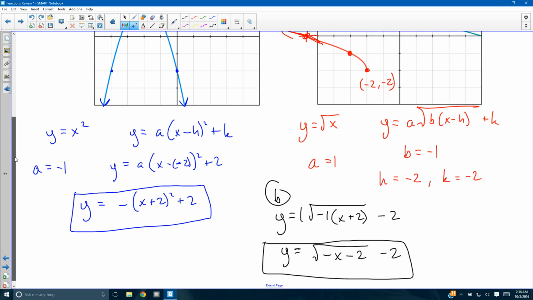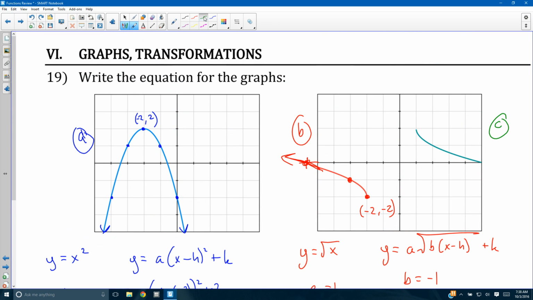Finally, part C, also a square root graph in its own right. It's going this way here. Going downward, you can see the points it's hitting through. Kind of same kind of look. It's got a stretch factor of 1. Actually, in this case, the stretch factor is -1. You can see it's flipped over, so you know your stretch factor is negative. Over 1, down the square root of 1. Over 4, down the square root of 4. You can see where that's coming into play.